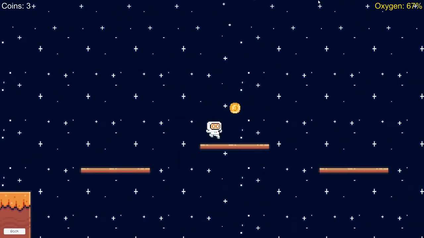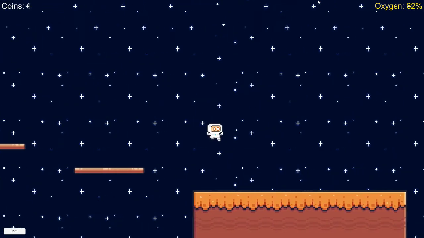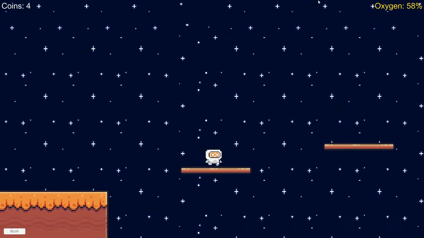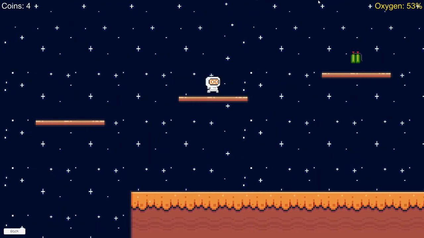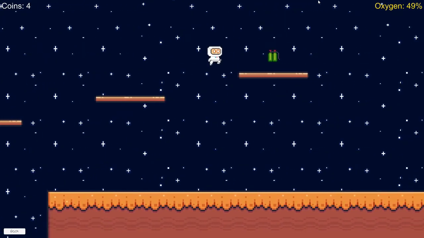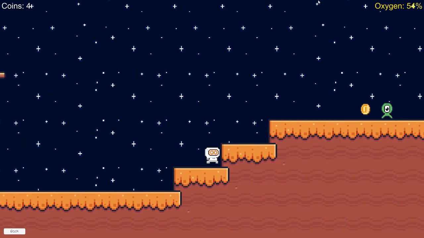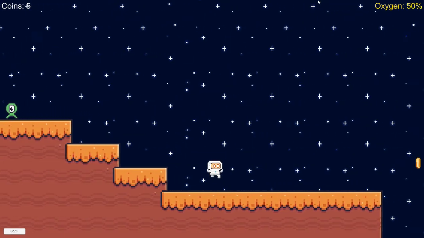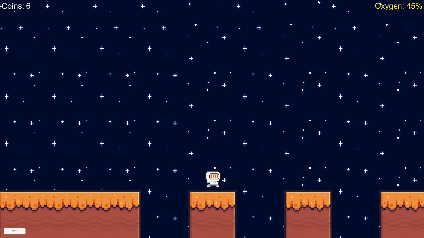Yeah, I feel like that would have felt a lot smoother if it just went straight into the section you're now currently doing. Yeah, definitely. And taking away the instructions once you've reached that point. Oh, these jumps are getting quite hard. There we go. Okay, so here we've got, I guess, a sort of risk-reward thing. If we can prove our skill, we get that extra oxygen before we go on to the rest of the level.